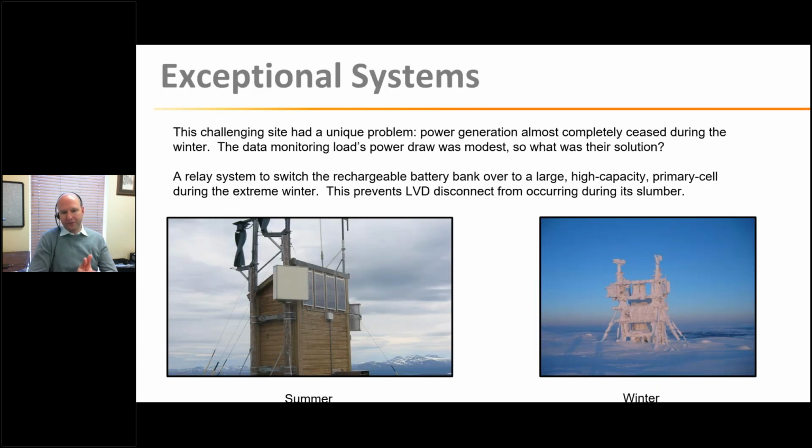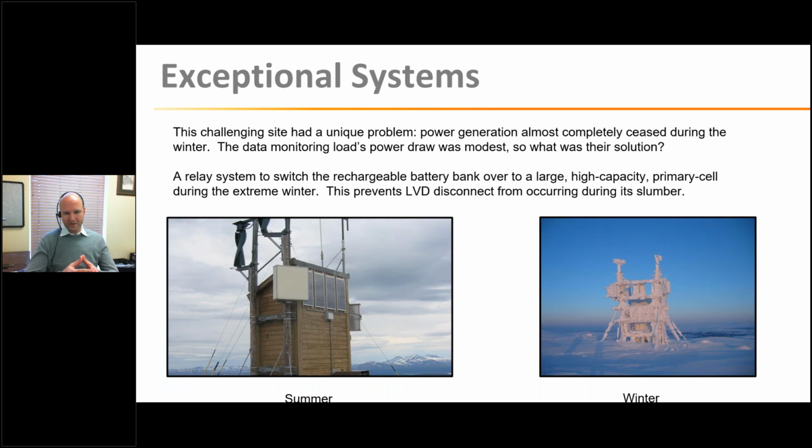Okay, a quick example here of what I thought is a really interesting system, an exceptional one that I wanted to mention. I think the picture speaks volumes here. You've got a very hard to reach site up in the far northern regions of Europe, and you've got solar as well as wind. And this is an older photo. I haven't seen any vertical axis wind turbines in some time, but this makes a really good point: on the winter side, you're probably wondering, how is this thing going to get any power? It's glazed over like some kind of dessert, completely coated with ice on all sides.